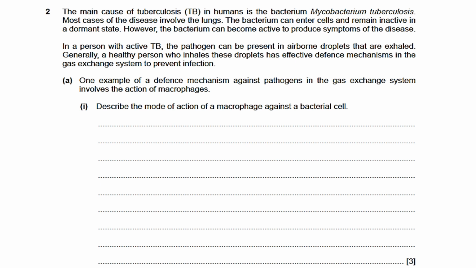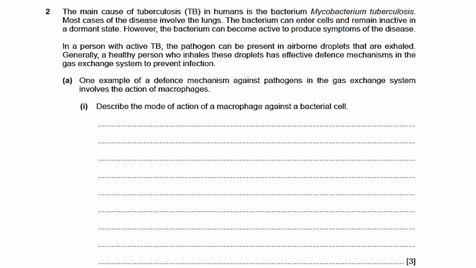Okay, let's look at question 2. Question 2 is about infectious diseases and immunity combined. Typically, when you get questions on those two chapters, they are separate, but I see in the specimen paper that they've been combined. So it will be very important for you here to be able to identify how you answer the question and what you're responding to in particular, to be sure that you're using the right context.